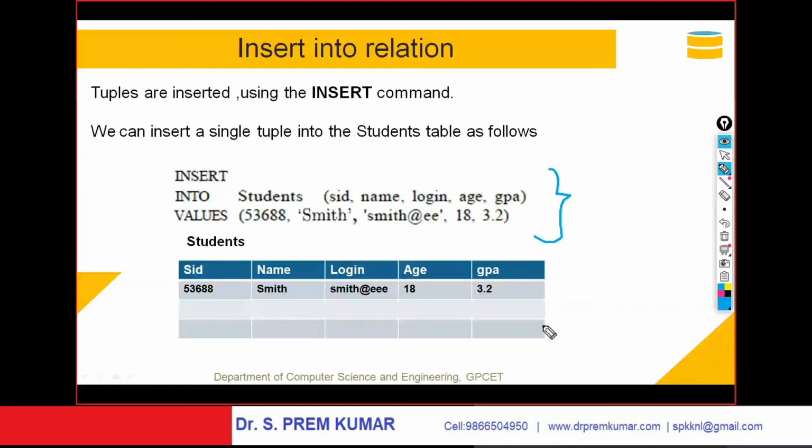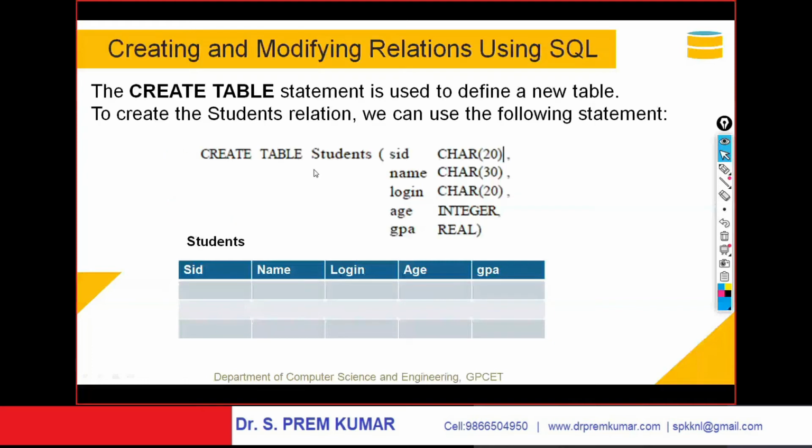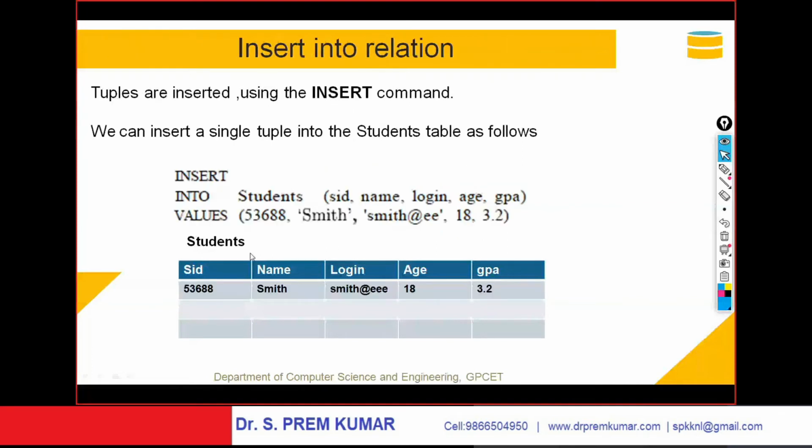In the previous case, you came to know how to create a table. First, we need to create the table. After creating the table, an empty table got created. Now we need to store the values into it. How to store the values? With the help of the insert command. Insert into table name. The table name is students. The column names, which I am specifying, are optional, not compulsory. Insert into students these column names. Values: whatever values you want to store into these columns, you specify. All these values will be stored on the disk.